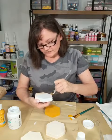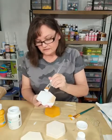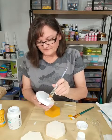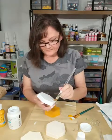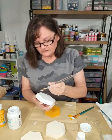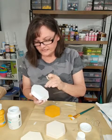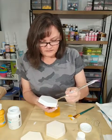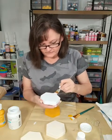I couldn't decide if I wanted to do a patriotic project today or this. Because I cut out a bunch of wood this morning. You're welcome, Luann. You know, if you open up a Word document, like you're going to type something out, I'm sure they have a shapes icon. Just put in hexagon and you'll have your pattern, and then just resize it to whatever size you want to cut out.